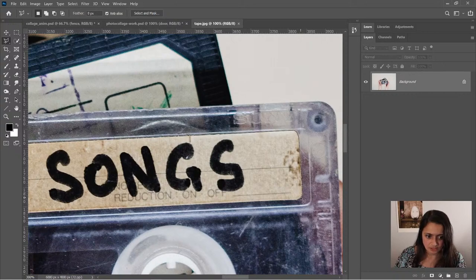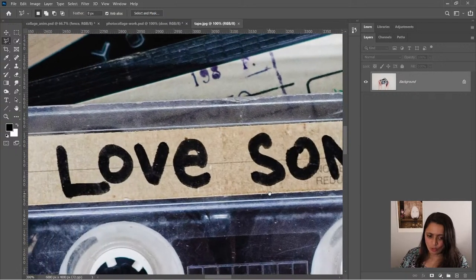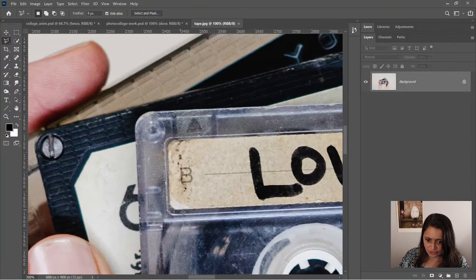So I'm just doing something like that. And it's not perfect, but collage isn't really supposed to be perfect. I'm switching over to my hand tool just by holding the space bar down, and I'm just gonna shuffle over here until I get back to my first points. Remember, if you accidentally double click, you can always hold the shift key, and that will allow you to add more to your selection. You only have to hit the shift key once when you start drawing more points.